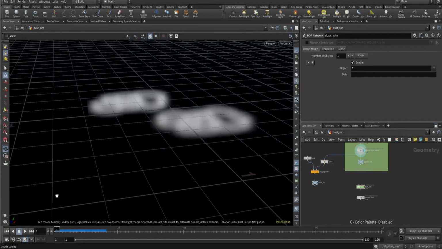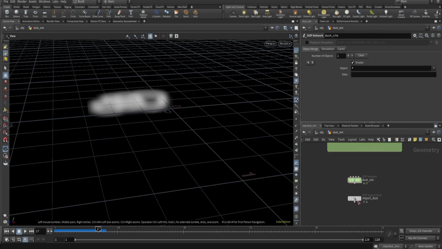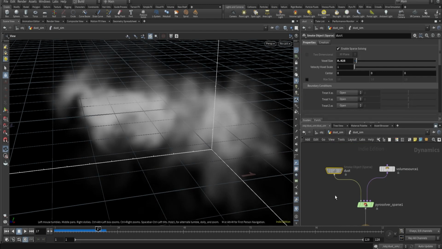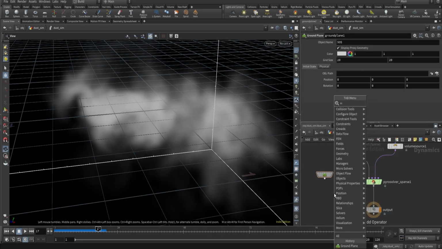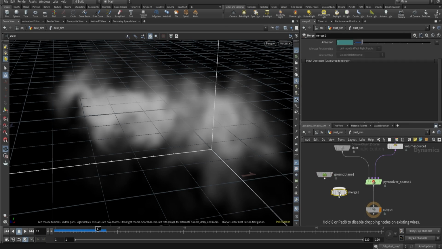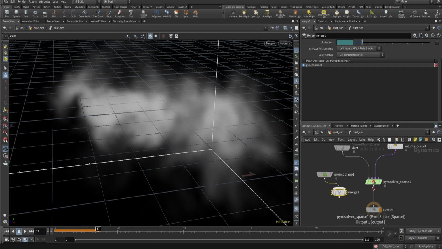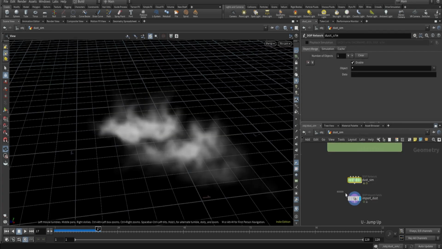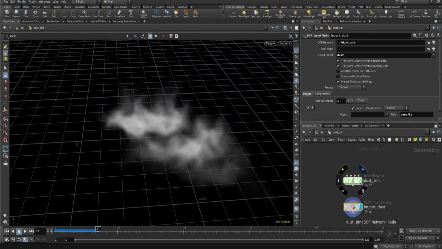So if I zoom in and visualize this over here, I need ground collision, and for that I can quickly use this ground collision. And if I use merge over here, it has that left input affect the right input, right? So I have to merge this first, and after that I can use this merge. So let's just reset the simulation. It's working. If I go outside and just cross check, yep, it's working.